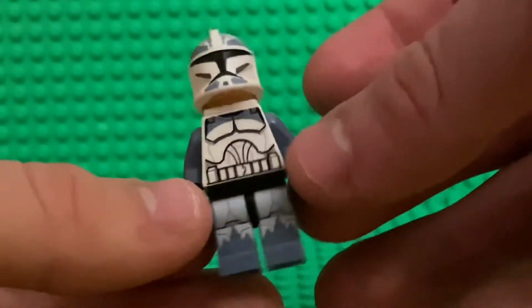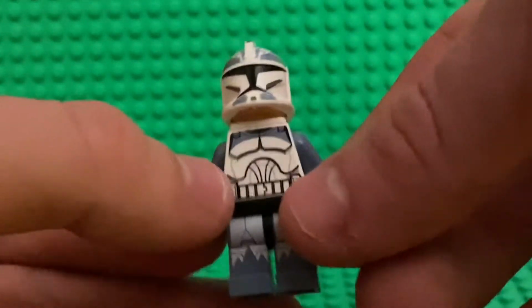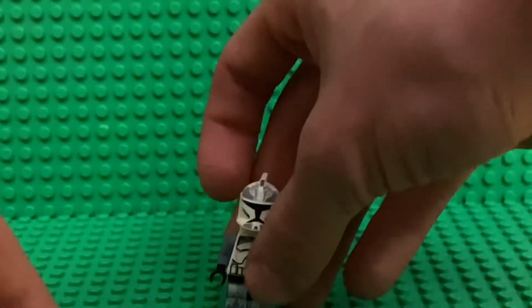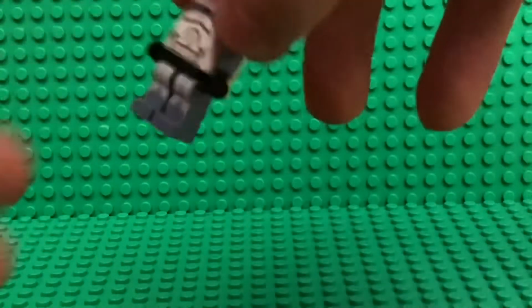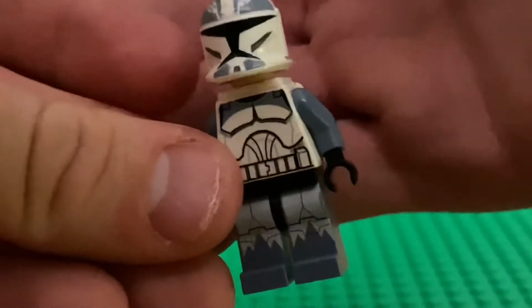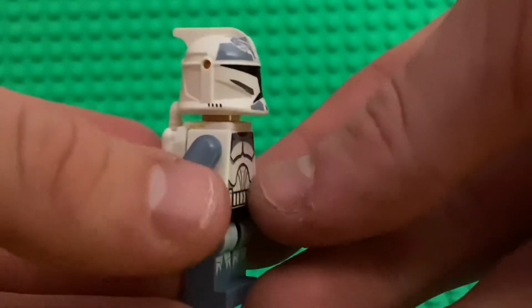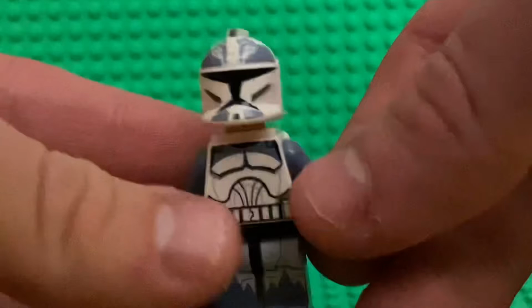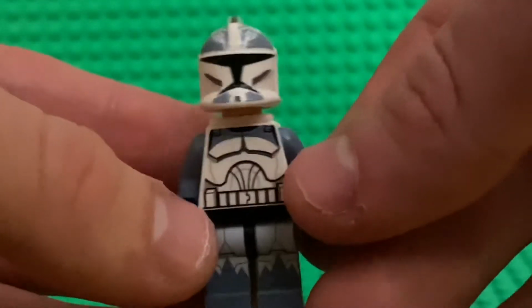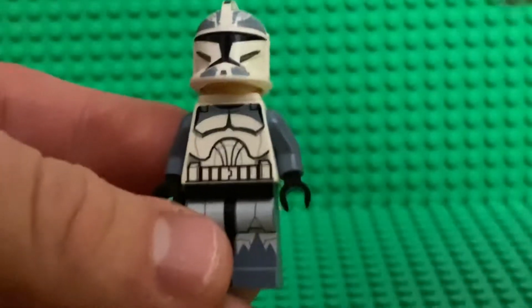And again, I bought this thing like 10 or 11 years ago. That's off the top of my head. It could have been longer. But yeah, as this figure sits, this figure is worth $90. 90 bucks. I mean, that's insane. Thinking about that, I bought this thing for 30 bucks back in the day. A $90 Clone Trooper Lego figure is insane. And that's still not the most expensive one in my collection. That is pretty cool. And I got this thing for a steal back in the day. But yeah, on to the next minifigure.